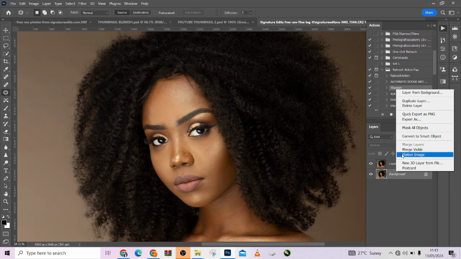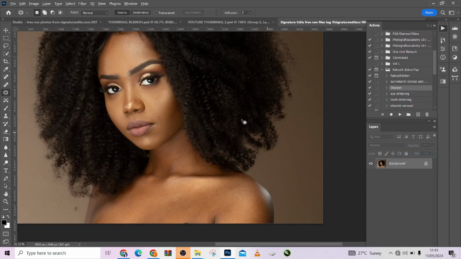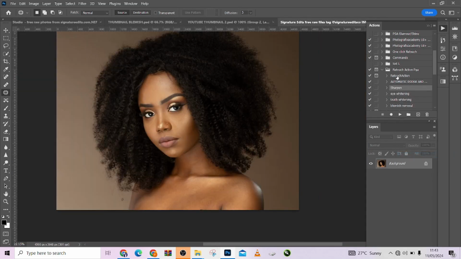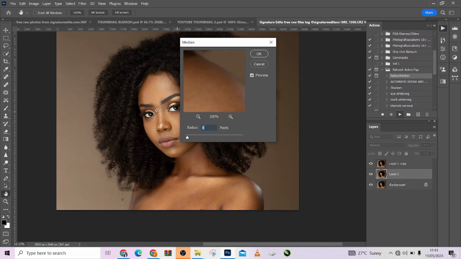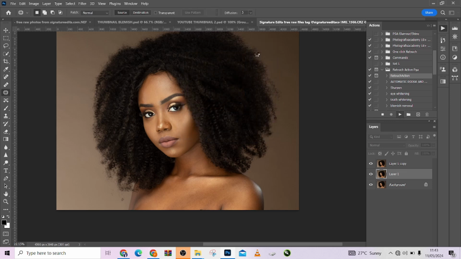I'm going to flatten this and close it. Okay, so this is our action over here, retouch action. I'll just click over it and wait for it to work. Of course, our media is going to load up. I want to have a very smooth retouching on the image, so I'm going to be using quite a low number of media to see what we'll get. Somewhere around 4, or double of that. Then press OK.